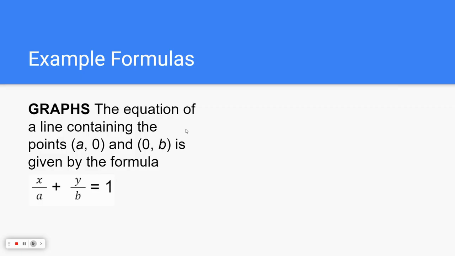This is, we'll say, an unusual way for our class to show a line. We will do lots of stuff with this, but not this format. Anyway, we are going to be asked to solve this formula for y. So this y right here, we want to get by itself. Now, we start off with x over a plus y over b equals 1, and we ask ourselves the same question we're always asking: if we want y to get by itself, what do we get rid of first? The first thing we're going to get rid of is the x over a.